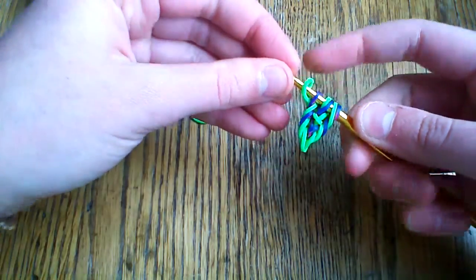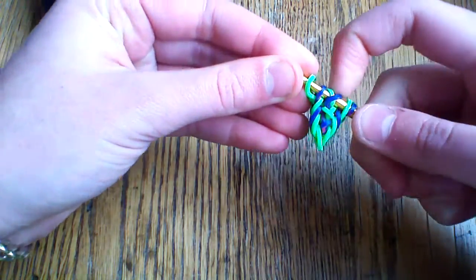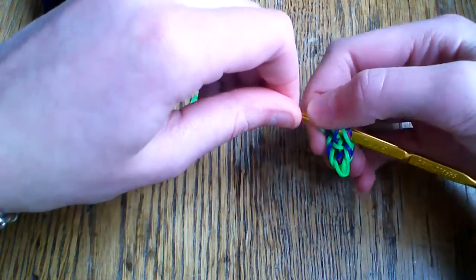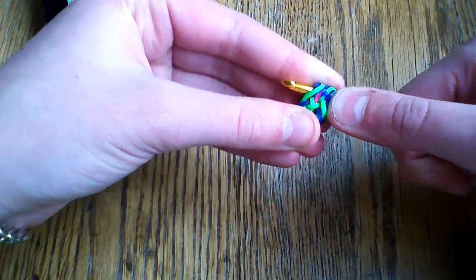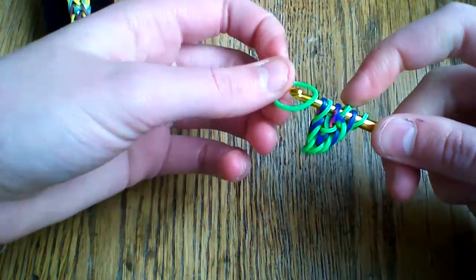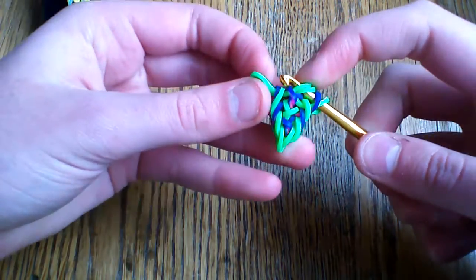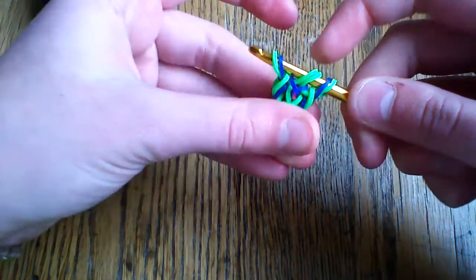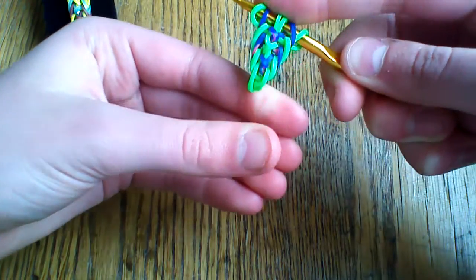Make sure your bands stay in order. Sometimes this tie-dye band wants to cross over because it's being pulled by the other band, but you will want to make sure that it stays in the right order. You're now going to pull this to the other end and turn my hook around, grab this band, and pull through the first 3. You're going to lift that tie-dye one farthest from your hook and reattach. And that is the process all the way down the loom.